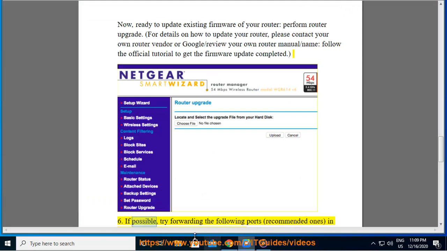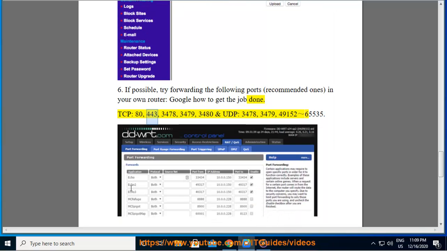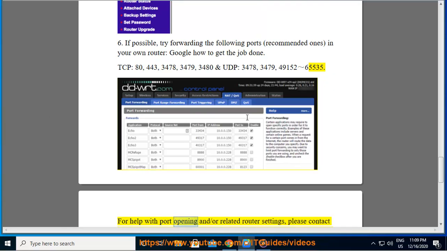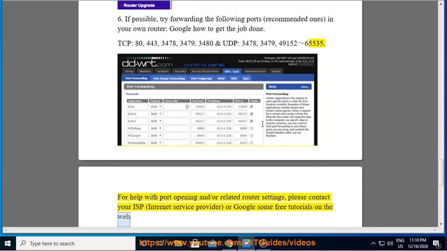6. If possible, try forwarding the following ports, recommended ones, in your own router. Google how to get the job done. TCP: 80, 443, 3478, 3479, 3480 and UDP: 3478, 3479, 49152-65535. For help with port opening and/or related router settings, please contact your ISP, Internet Service Provider, or Google some free tutorials on the web.